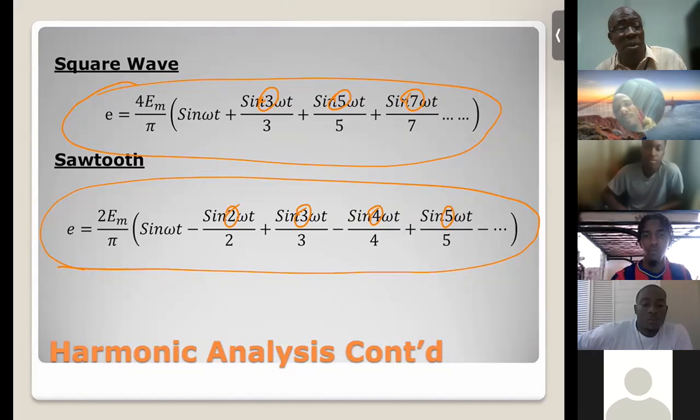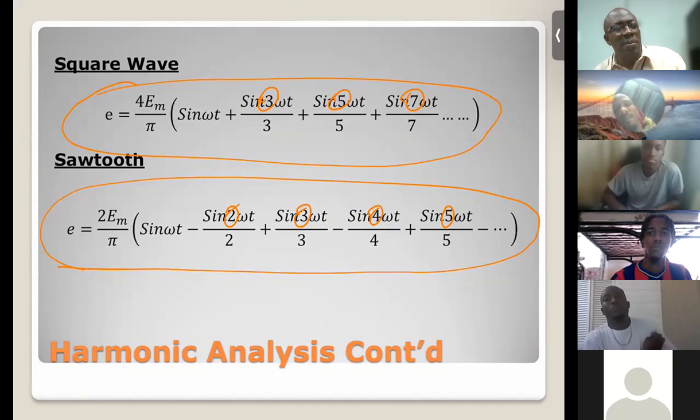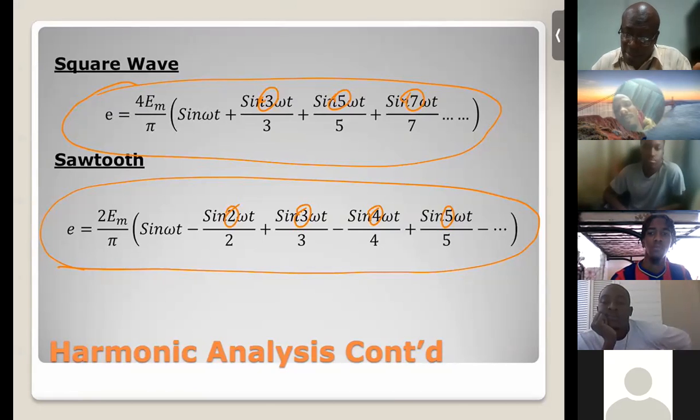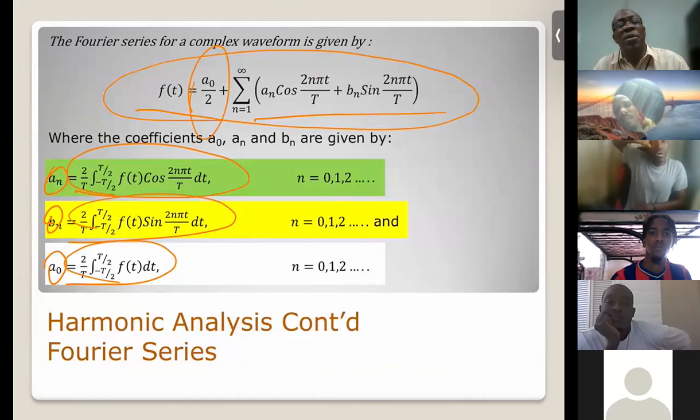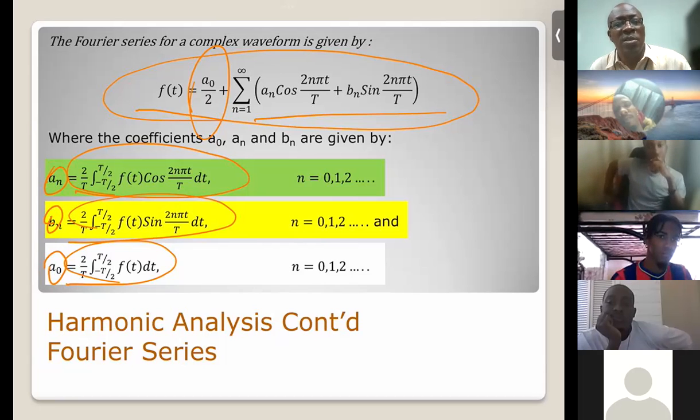All right? And as I said, you may go to another waveform, and all you will have would be the even. And so the harmonics are going to be dependent on the waveform that we're analyzing. Additionally, there may be a waveform in which the fundamental is not represented. All right? And so all you would have are harmonics plus a non-sinusoidal component. And that, let's go back to the equation. If you note, there's that component a0 over 2. Now, a0 over 2 obviously does not have a sine or cos attached to it. So it means that it would not be cyclical. All right, so that's a constant.